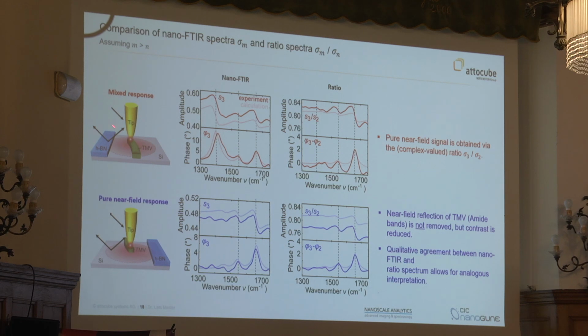Essentially, it's the same experiment as before. We measure next to a boron nitride flake and illuminate via this flake, in order to have a far-field peak here at 1400. We know this by design. And then we put next to it a single virus, which has two absorption peaks here and here. So two of these peaks are near-field peaks, and one of them is a far-field peak. And as a control experiment, we rotate the sample. The far-field peak disappears, and the near-field peak stays.